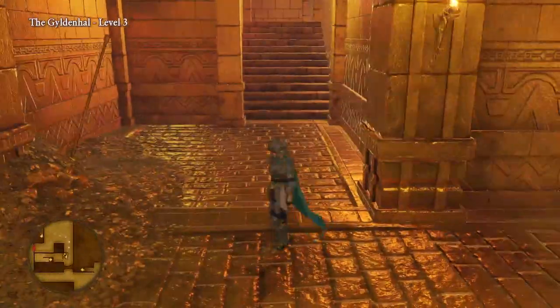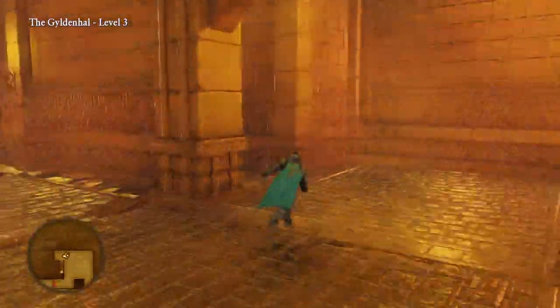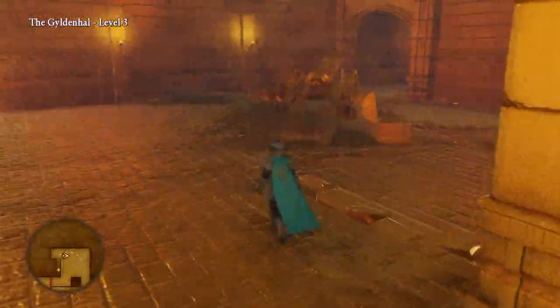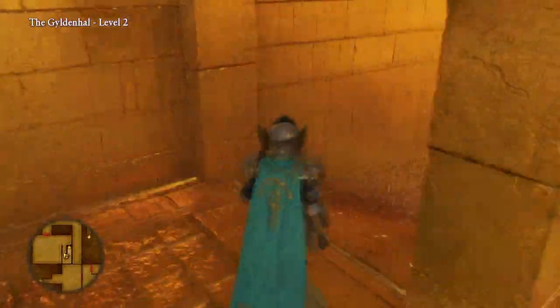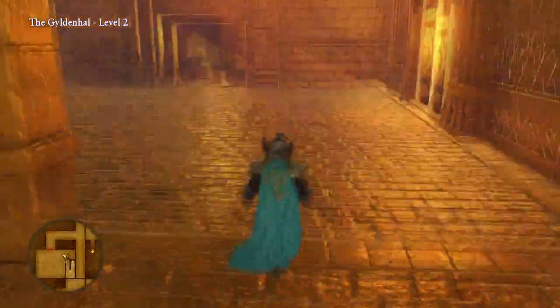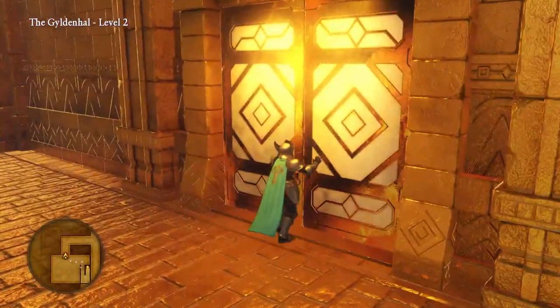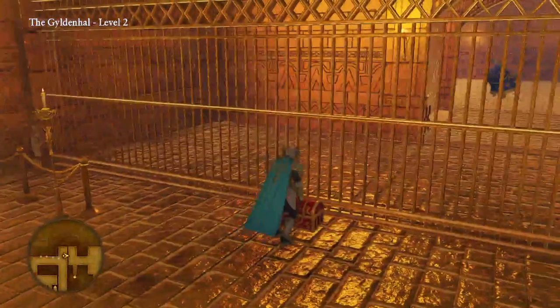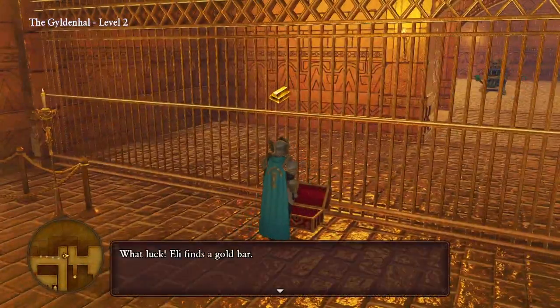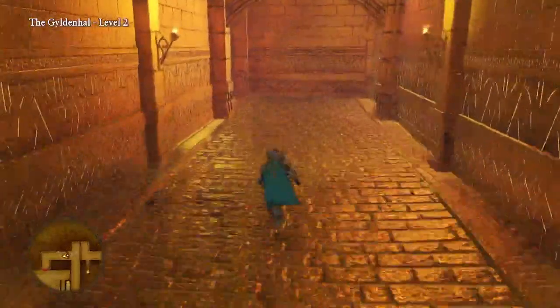Okay, what about this? Okay, that's a way up. And then over here is a way down. Let's check down first, because there is that one chest that we didn't manage to find. It was on the other side of that gate. And there it is. What do we got? Oh, gold bar. That's probably worth something.